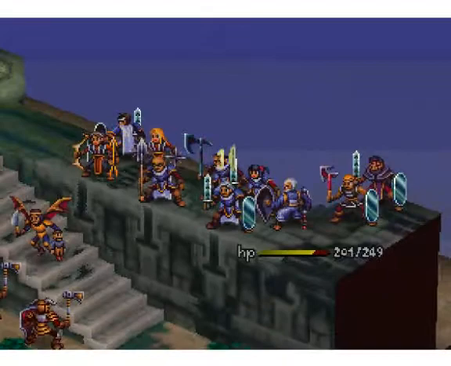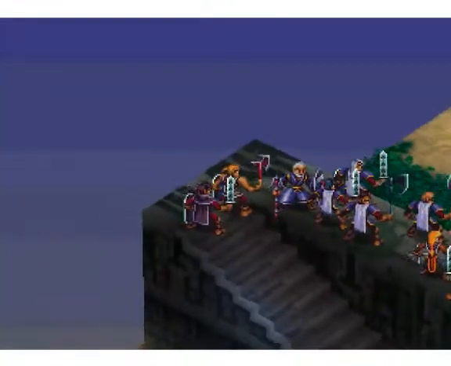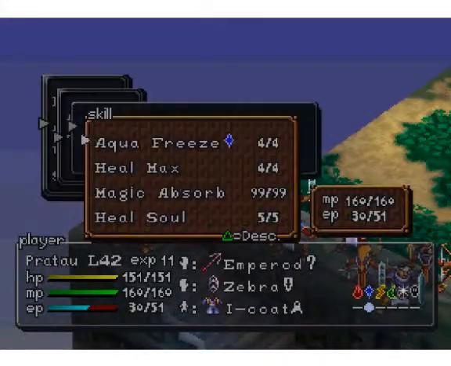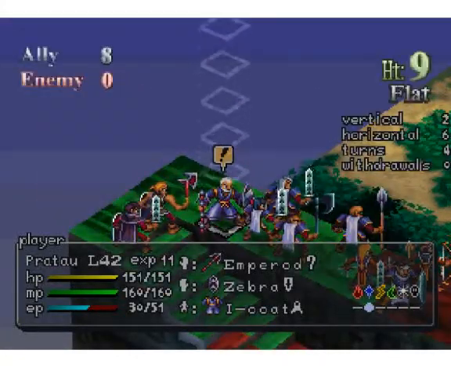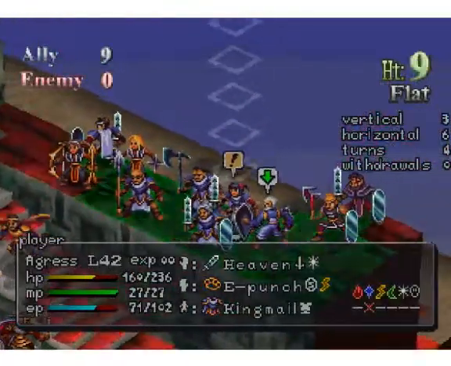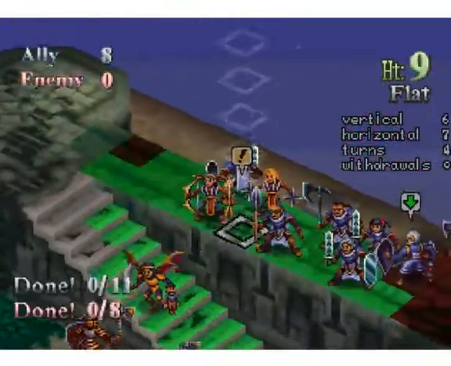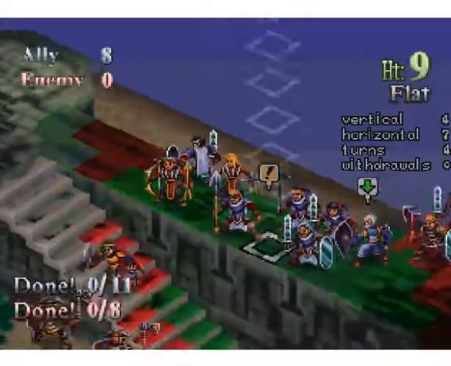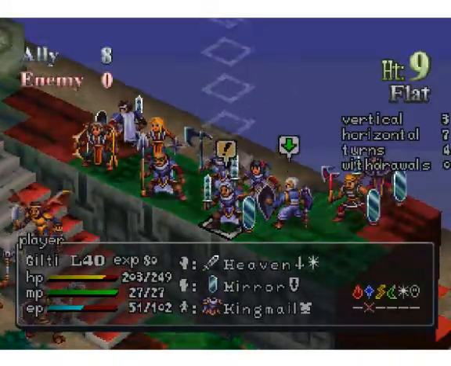Everybody's recover marks kick in. Oh, okay, well, that wasn't nearly as bad as I thought it was going to be. Heal max. Do I want to go ahead and use that, or do I want to wait? No, let's go ahead and use it. Does Maria need to be healed? Yes, Maria needs to be healed. Does my main guy need to be healed? No, he doesn't, because he'll have the recover marks do it for him.